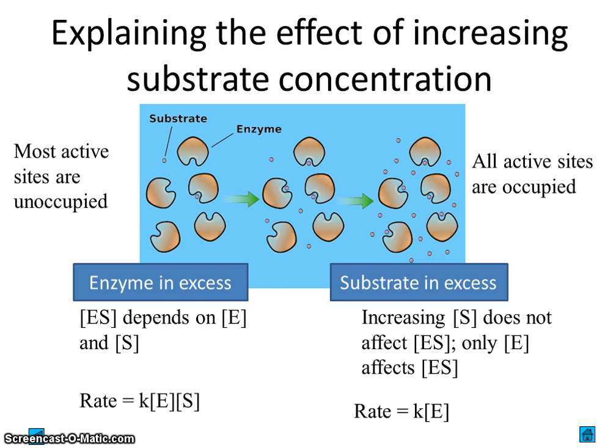It's quite a complex idea, but the key to it is all to do with looking at whether or not active sites are mostly unoccupied or mostly occupied. If you can get across those ideas, then in most cases you will end up getting full marks in explaining the shape of the curve. So that concludes the coverage of how concentration of substrate affects enzyme activity. In a second video, we'll look at some other factors that affect enzyme activity as well.